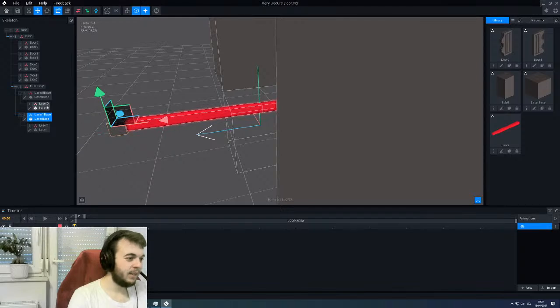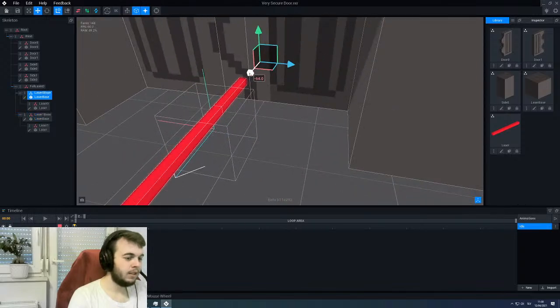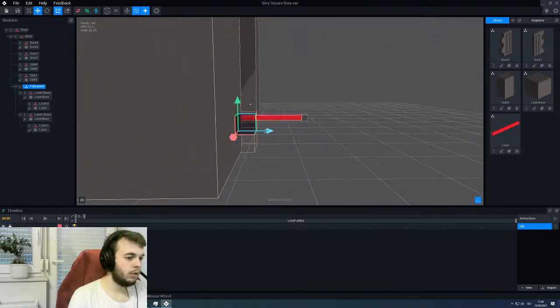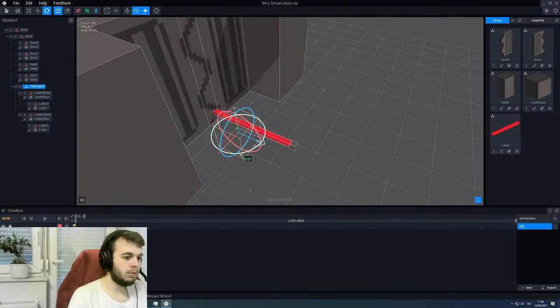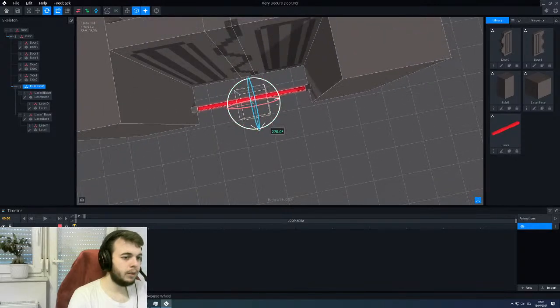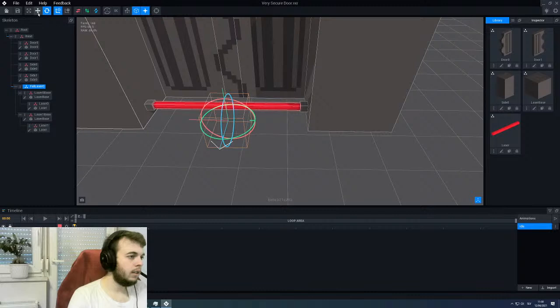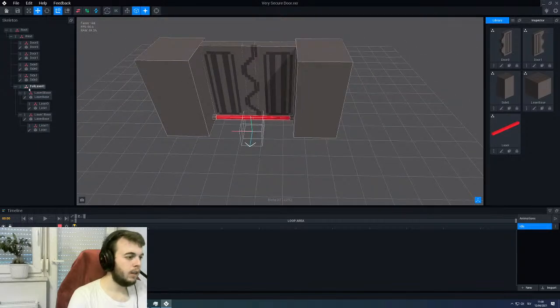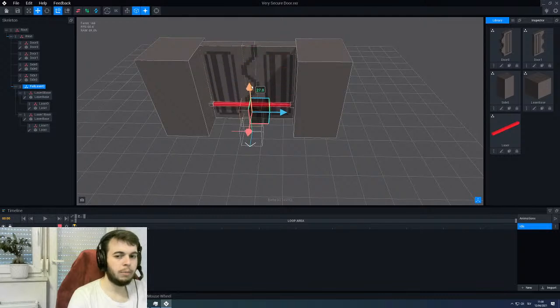So this one is at -64, this one is at, yeah, as well. So now let's rotate this parent node here. So now that's aligned, and then let's move it like a little bit inwards, and then we can move everything with our parent node.